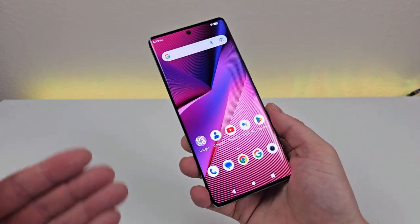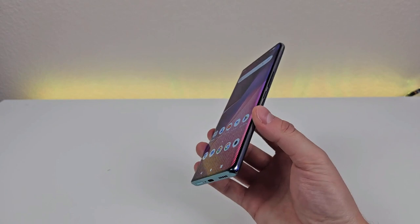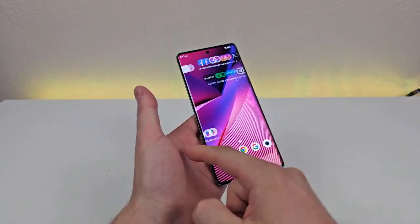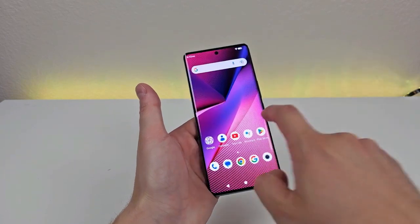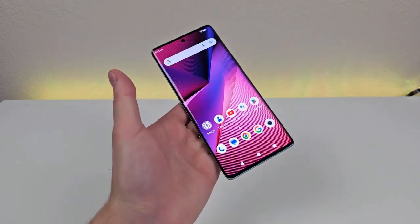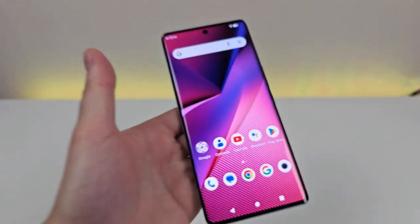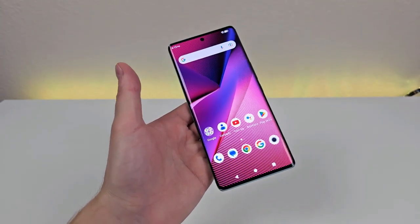This looks like a very expensive phone even at first glance, but things get even better. We're also getting curved glass on the display itself, which is a nice premium feature. And then we're also getting a 120Hz refresh rate — a super smooth refresh rate that makes the phone feel very expensive, and that's typically a feature you don't find with phones in this segment. This display is 1080p, so certainly very crisp, and we're getting a PPI of 388 and a 20 by 9 aspect ratio.